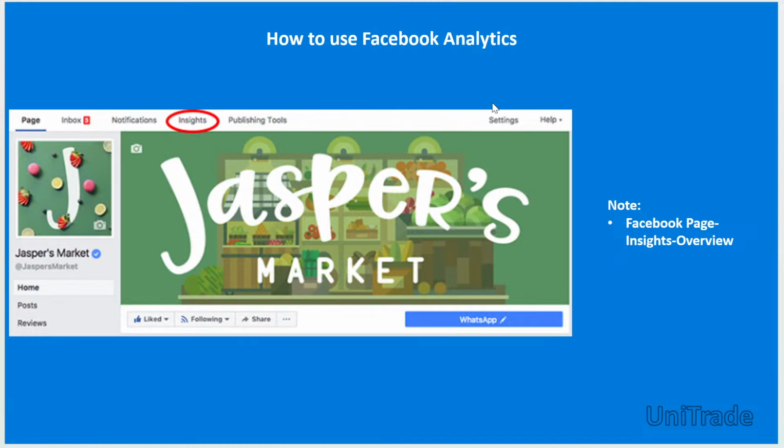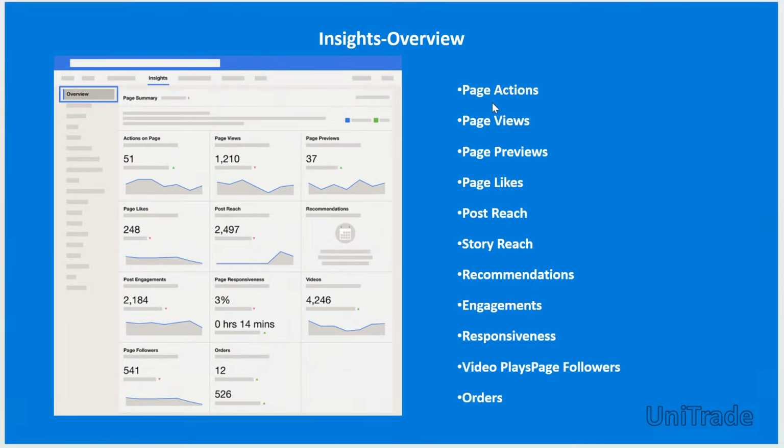This section gives you a quick snapshot of your page's key performance metrics. Here you will see a summary of your page's performance, including vital metrics like reach, engagement, and follower growth. This overview helps you quickly gauge what's working.